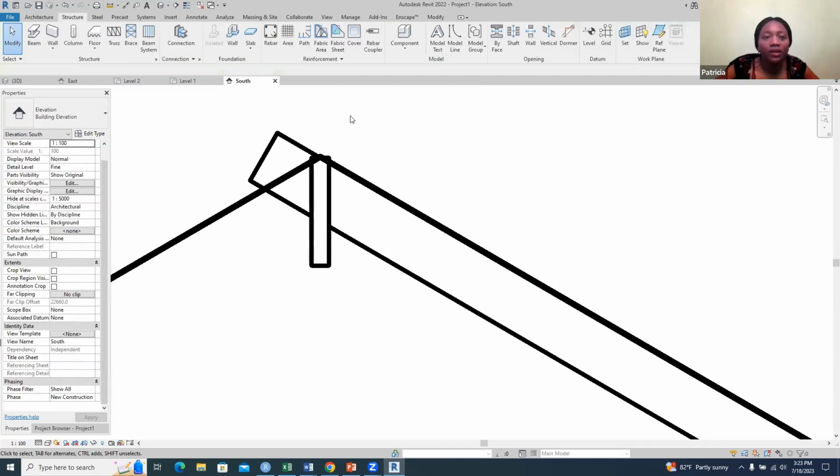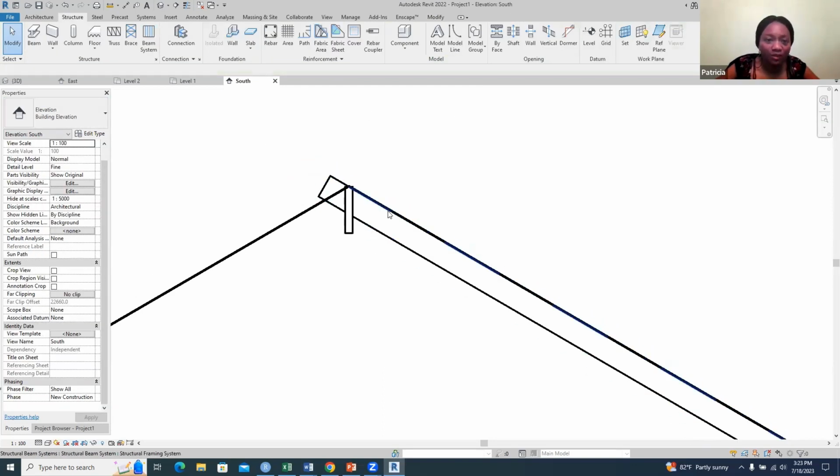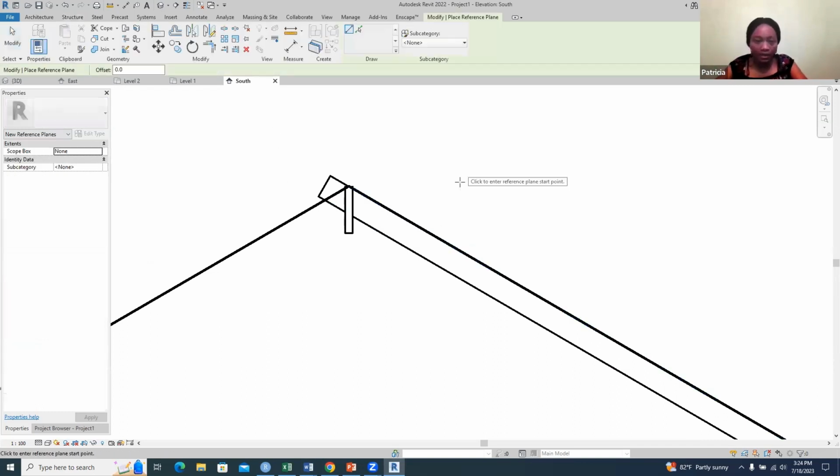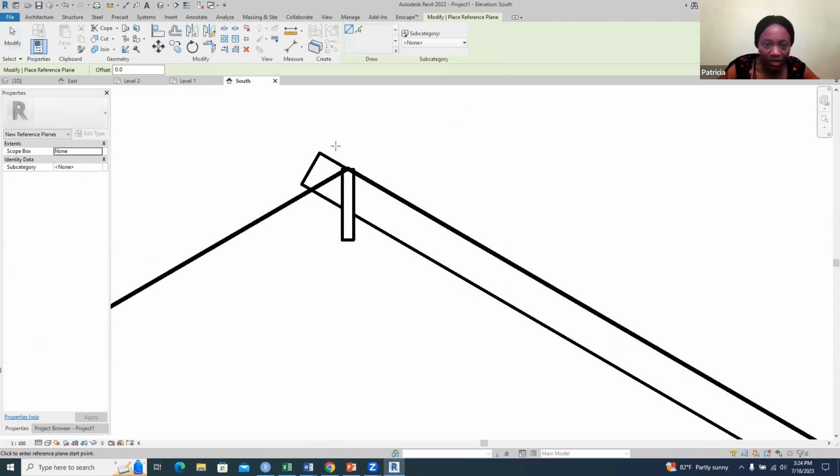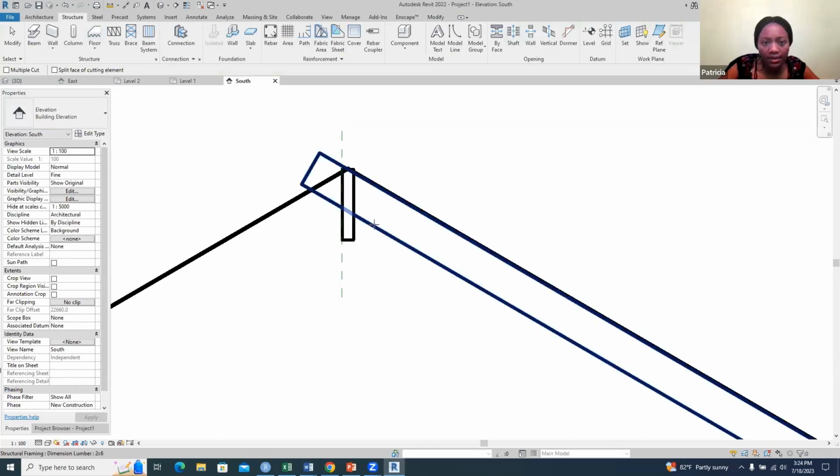Okay, so first thing that we can do, let me use the reference plane. There's something they call the reference plane. That means we already set one when we're drawing it to the roof. In this case, we want to make a reference plane to cut it. So we can do RP and then draw a line to show the reference plane. So I'm cutting it to this line. If I do the RP, then I go to cuts, and then I will select the wood and then select the reference plane. So that cuts it from there.